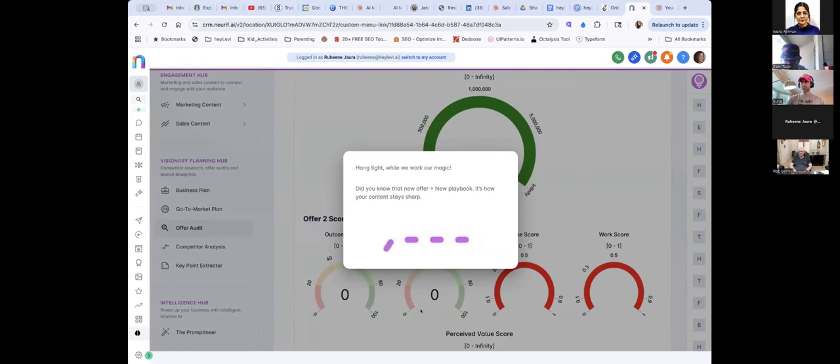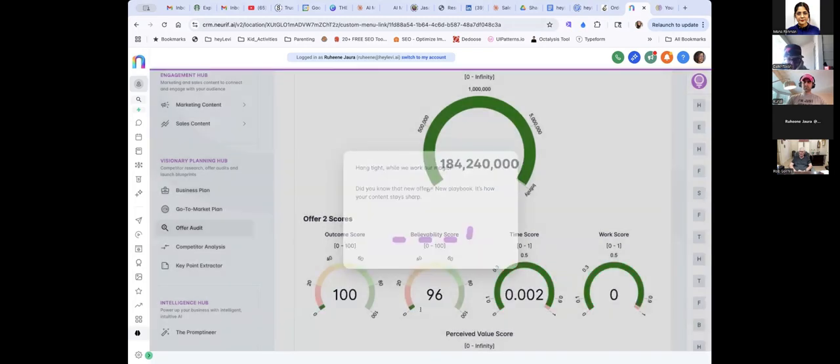So not only will it score your current offers, it will give you pointers on how to increase the perceived value of your existing offers. And it will also give you two alternate offers that are similar to what you're doing, but it's going to show you how to wrap up your offers in completely different ways, which have a much higher perceived value than your current offers. So you have tons of options. I know, right? It would be really awkward if heyLevi scored in the red after all of this work.